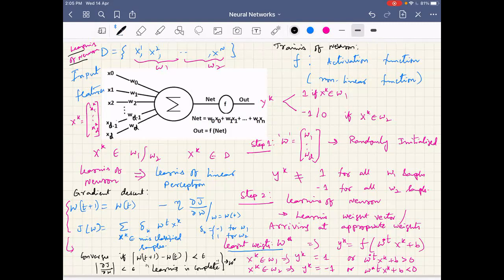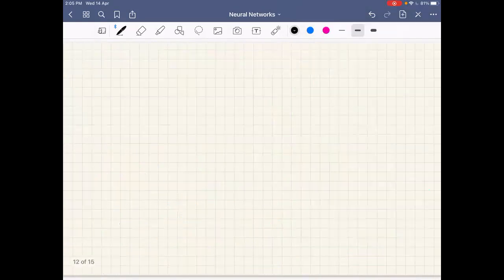Once you train like this, what we finally get is a learned neuron that will enable us to find W star. With this we can test and see if all the class 1 samples and class 2 samples are correctly classified, or how much is the accuracy of classification. So if we now want to test it, assume that we have xk again, another set of samples, k equal to 1 to p. Let these be test samples.